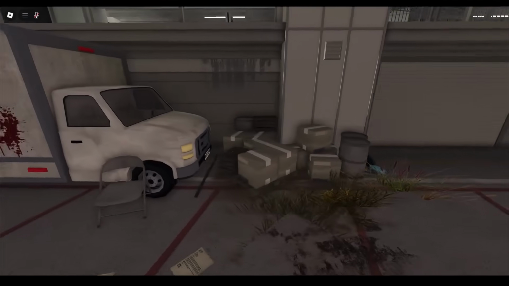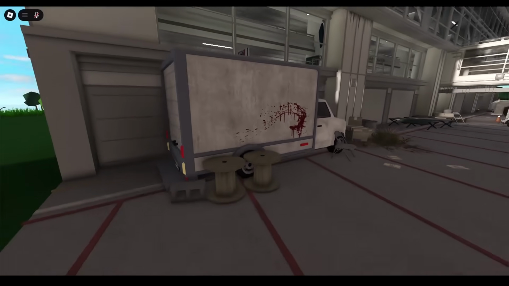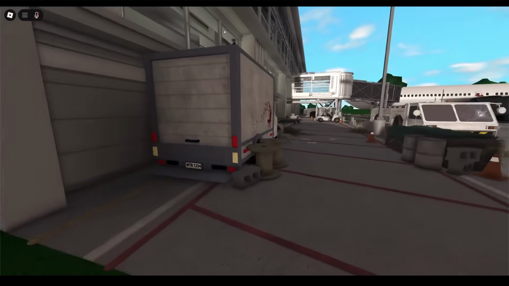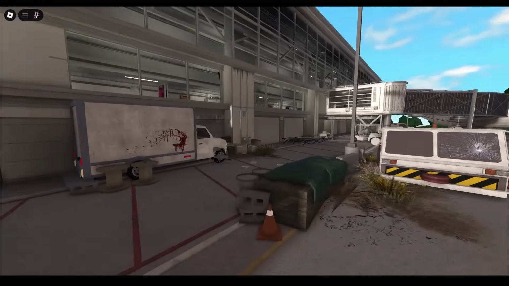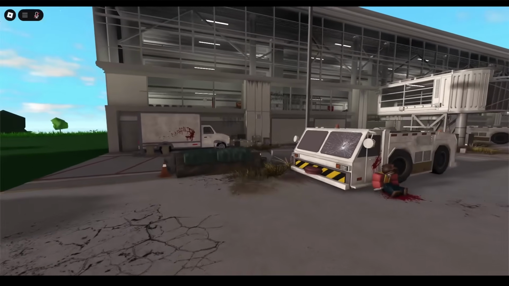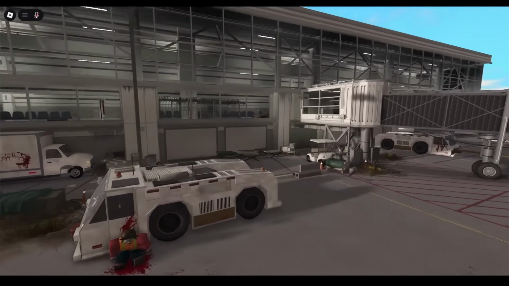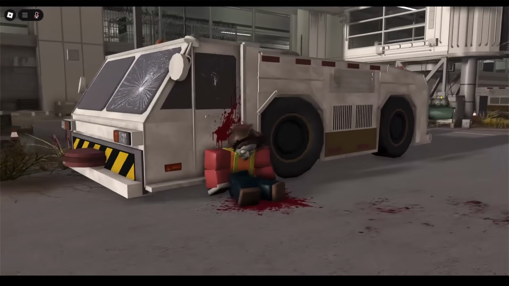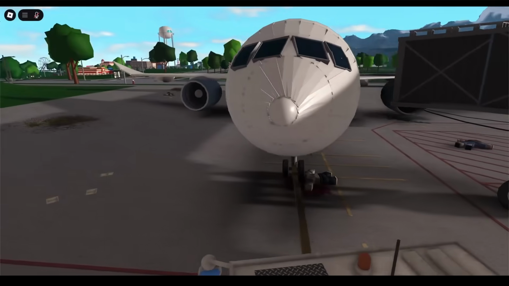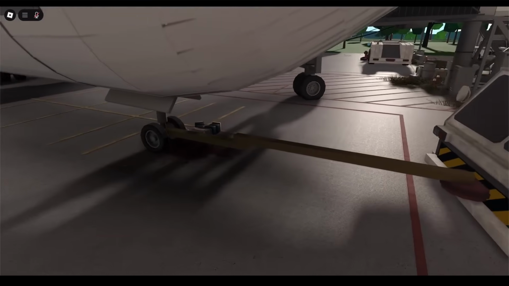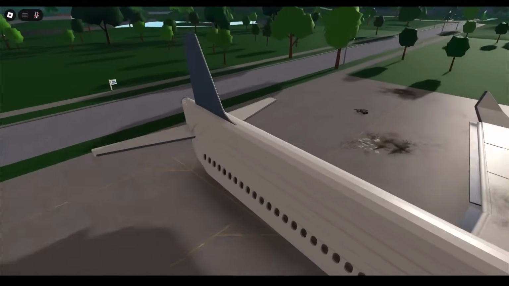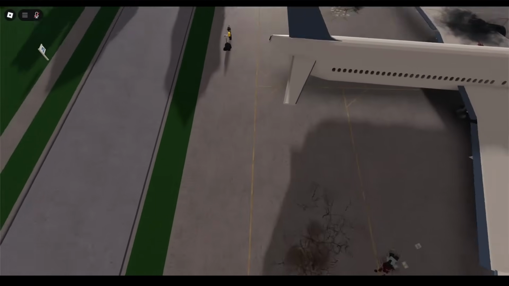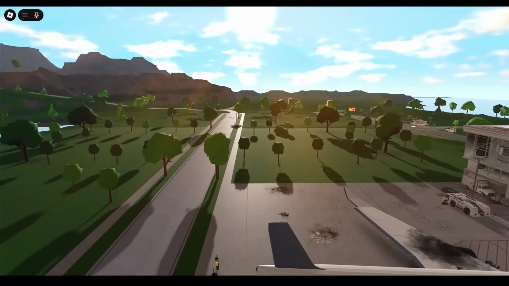You got more supplies here. You got a big old white truck. Don't know if that's a thing they have at airports, but I looked at a reference image. They had a white box truck like that. They had something similar to this golf cart, and then they had these, which is a pushback tug. They attach to the landing gear on the front, and they push the plane back into this taxiway, following these lines so it can move out that way to where our runway would be.